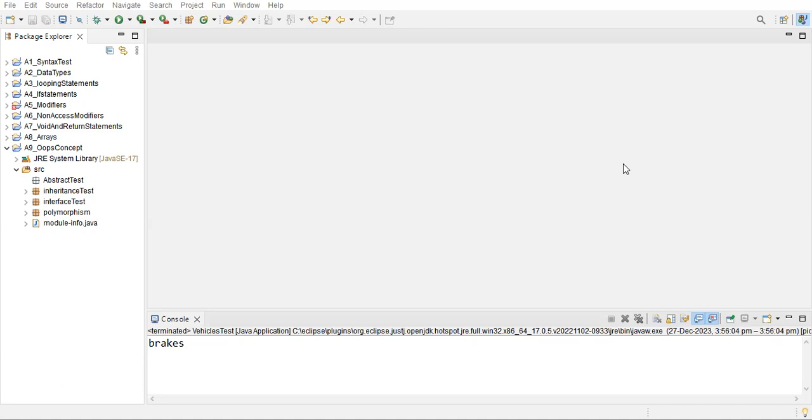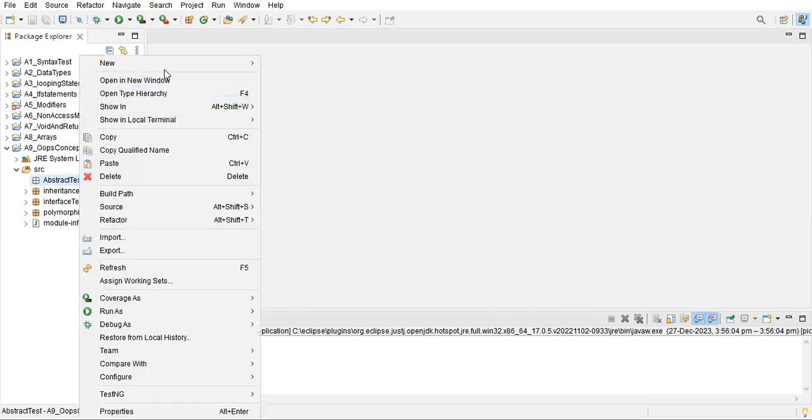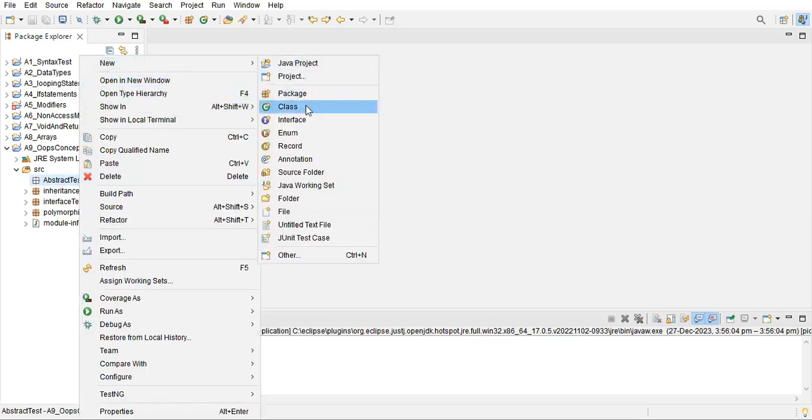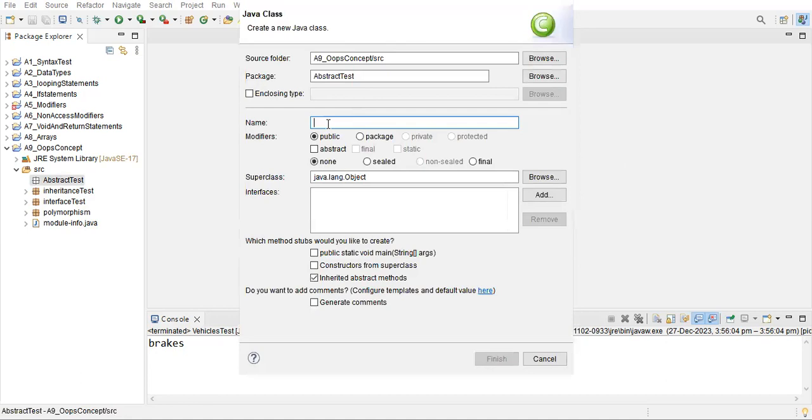Let's understand better by looking into an example. I have already created a package called Abstract Test. Now I'm going to create a class. While selecting the class, I am taking banks as an example. Since I am giving the abstract keyword, I am giving this class name as Main Bank.